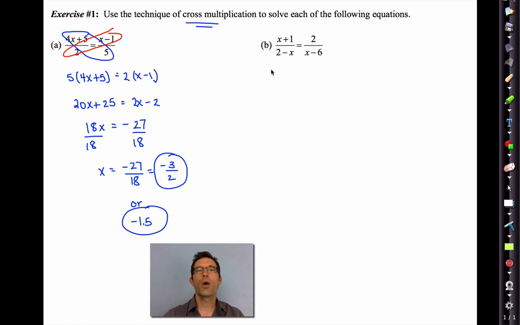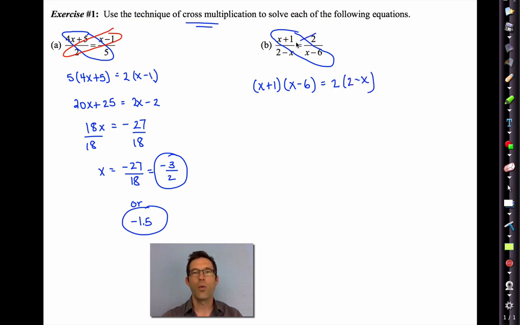All right, where I get worried with students is in a problem like this. Because you'll get students who will say x plus 1 times x minus 6 is 2x minus 5, or they'll do the x's times x's and the 1 times negative 6. Look, don't cheat yourself out. Write that down first. Then write this down. Then deal with it from there. Once I've done that, the fact that there's a fraction in it is somewhat irrelevant.